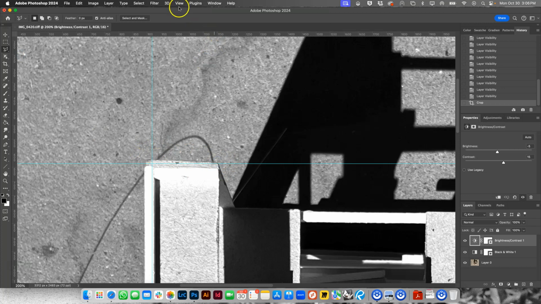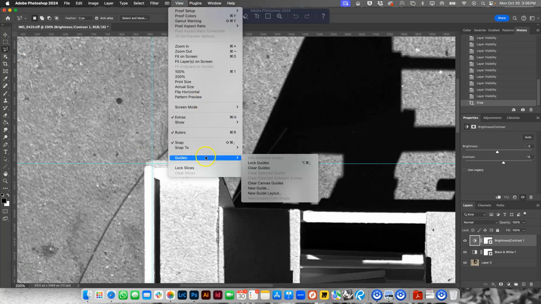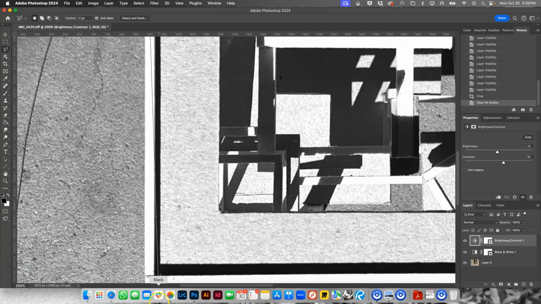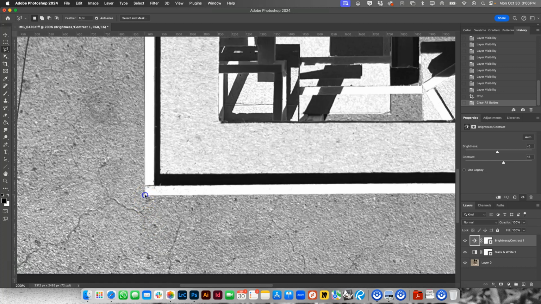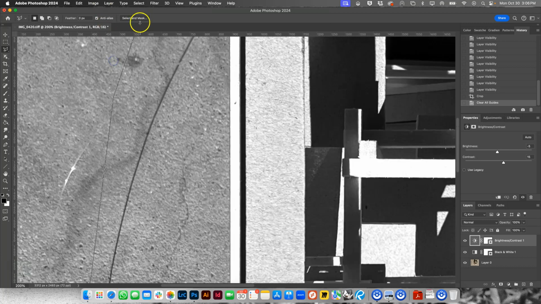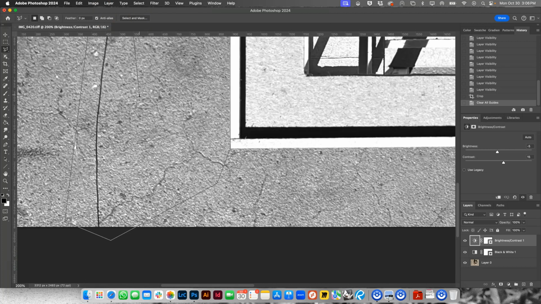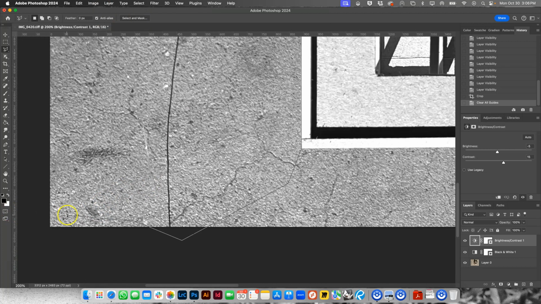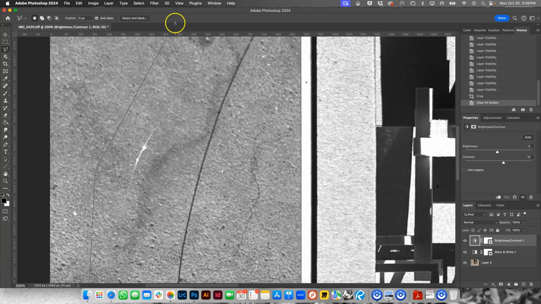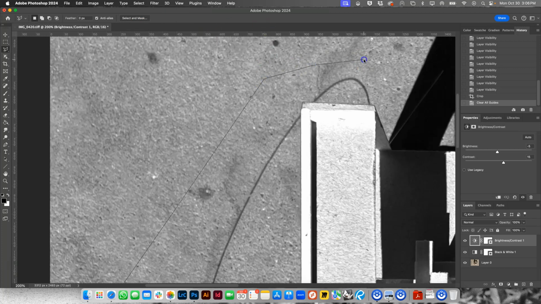And you can see, and actually what I'm going to do is I'm going to view, I'm going to clear my guides so I can actually now see, because I want to follow and track this figure right here. So I'm basically tracing with clicks the outside edges of Alyssa's model here. And this will allow me to only, when I'm going to use the clone stamp tool, and if you hit the delete key, you can always go backwards. So actually I want to get this fishing line. You can see the fishing line here. That's the shadow of the fishing line. That's the fishing line here. And I come around, and I'm just clicking, and I'm making a polygonal fence.